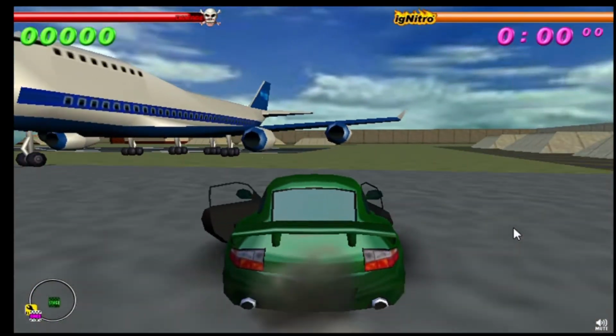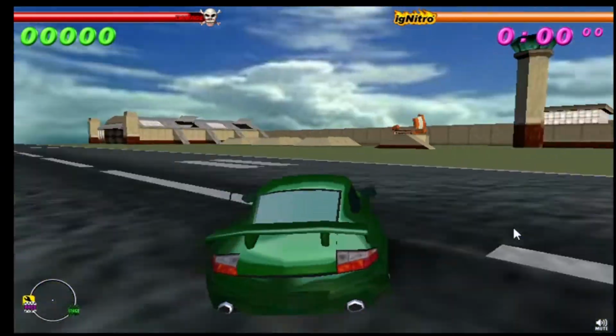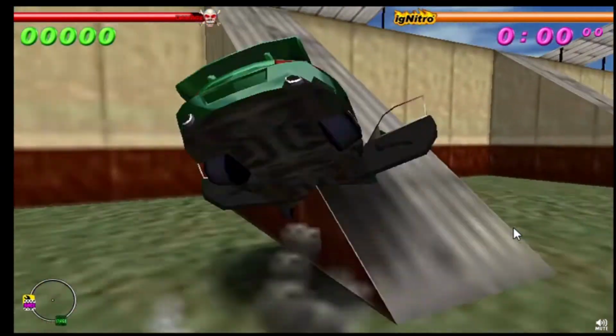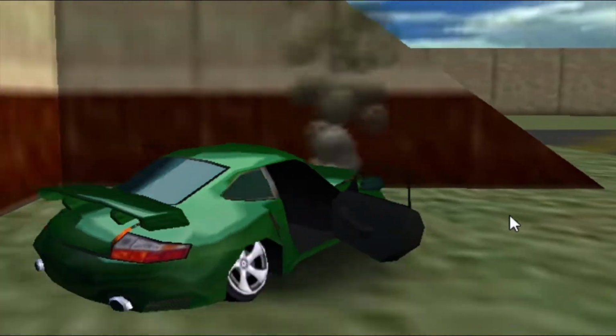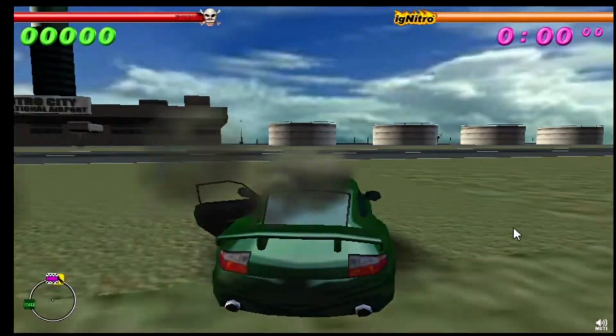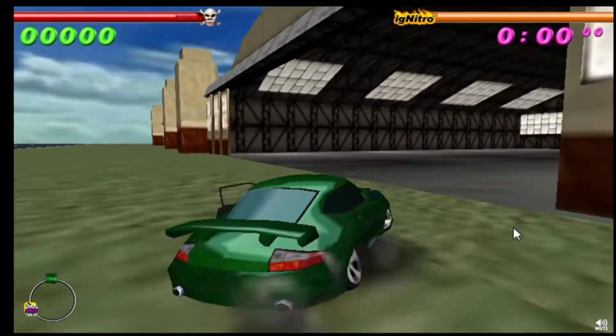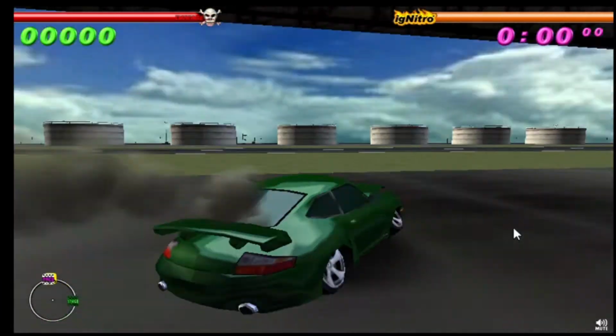But yeah, so there's a plane, and we're at the airfield here. So we've got some lags. There's a whole bunch of stuff to do. Obviously, I tried to go up there and I completely failed. But so yeah, it's an airport. I don't know what else to say. There's hangars. You can drive on the roofs if you want. You go around here, do a fat drift.